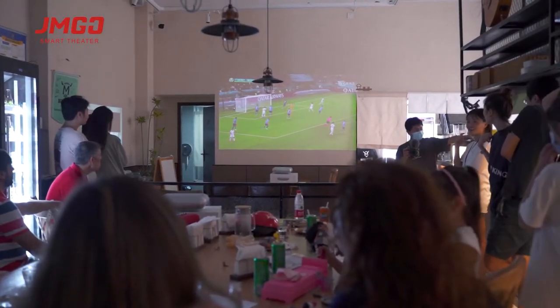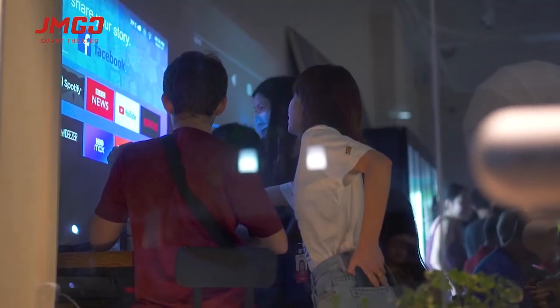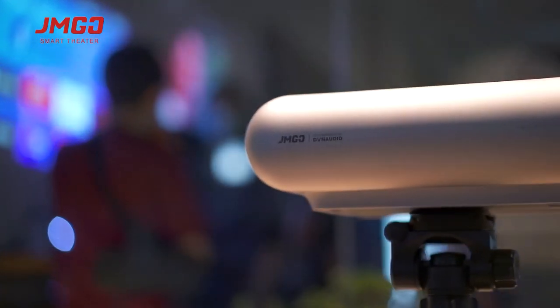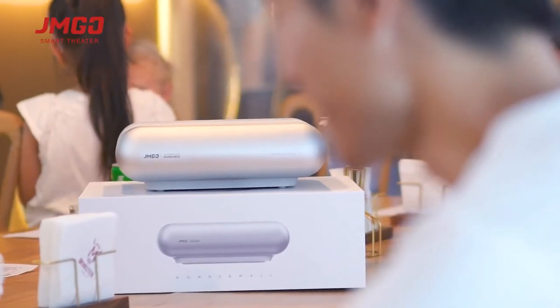My first impression of O1 was really good — I didn't expect such very high brightness and very vivid color. It was really easy to connect my mobile phone. It's really cool that the projector can be placed against the wall, and you don't need the space a TV normally takes up. It's very interactive, you can keep it closer to a wall — other projectors I've used had to be far away to get a clear picture. The designer put a lot of effort into it, so it's quite a good-looking addition to your home. The design and color look fairly trendy — there's nothing like this offering on the market.